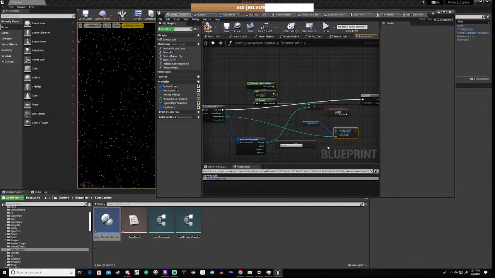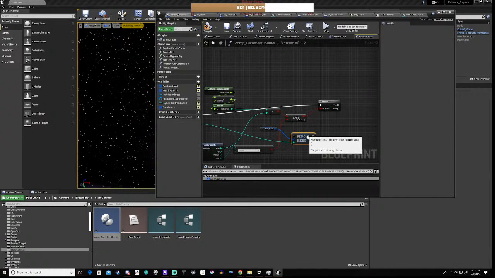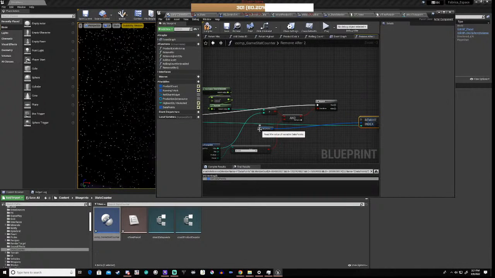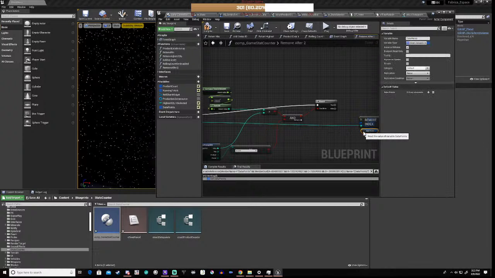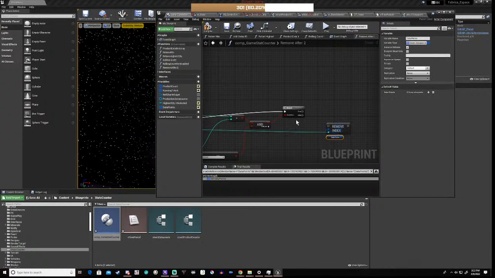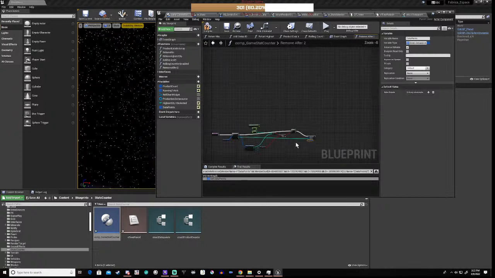Right, and that goes in there. And that goes in there.